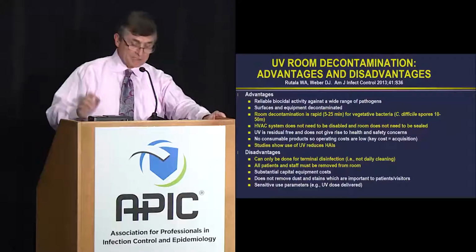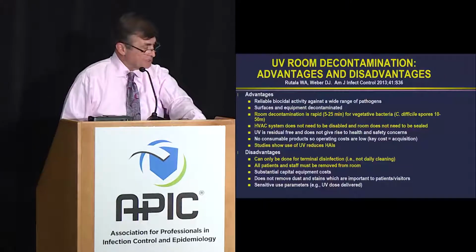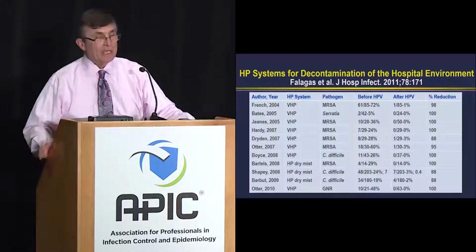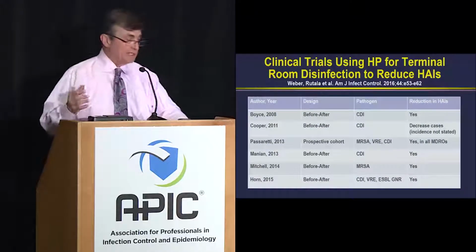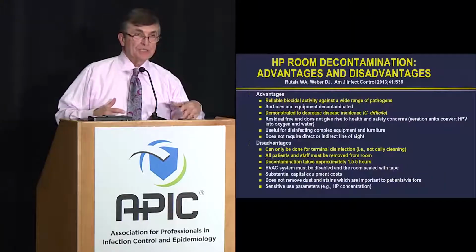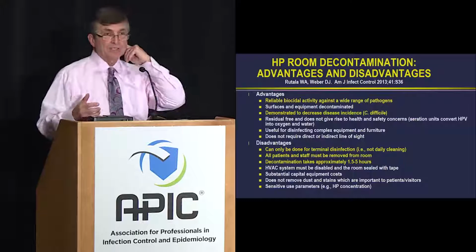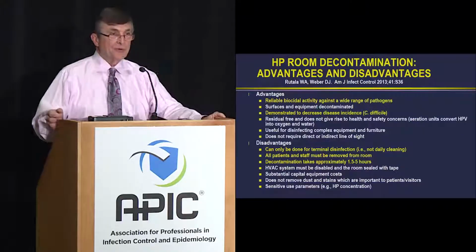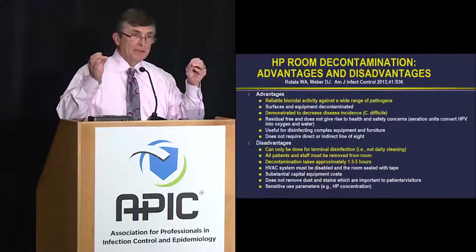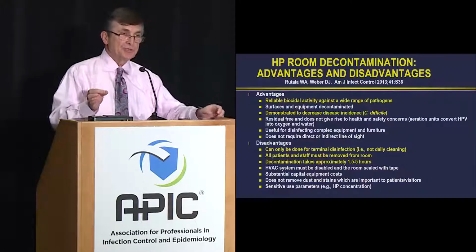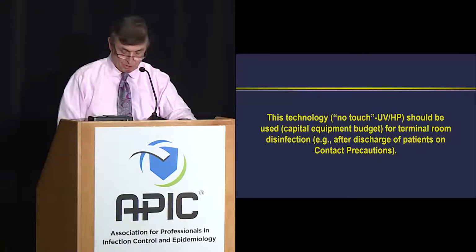Now, of course, you know that all these technologies have advantages and disadvantages. We're not going to have time to review those advantages and disadvantages. Of course, with hydrogen peroxide, we have the same type of data, very good microbiocidal data, very good infection reduction data, and again, there are disadvantages and advantages for that technology as well. One of the disadvantages for hydrogen peroxide is time. It takes a longer time, of course, than ultraviolet light, but they both have the disadvantage that you cannot be in the room when these technologies are employed, so we're looking for continuous room decontamination technologies, and we're going to talk more about that.